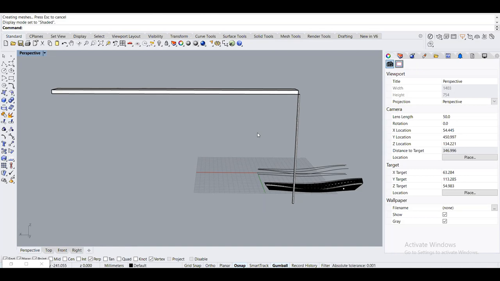And also on the technical level, the shape that you will make will need to be 3D printable. And what does that mean? 3D printable means it will need to be a single closed mesh, a mesh that does not have any openings. Can you have it as a NURBS polysurface? Yes, absolutely. But as a NURBS polysurface, it will also need to be a single closed NURBS polysurface. So that's at technical level.